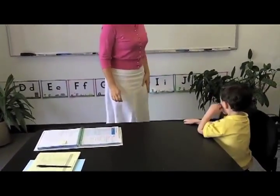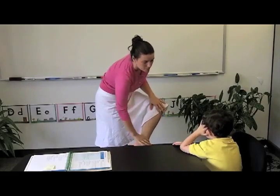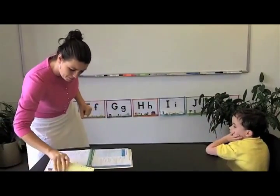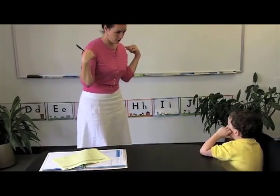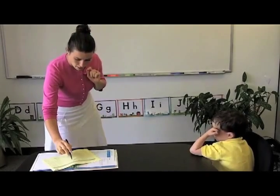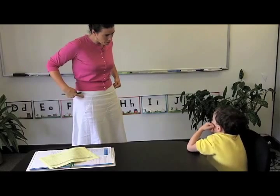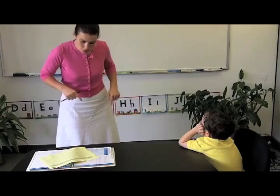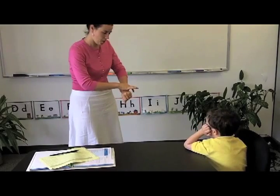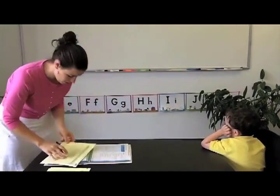Now let's do the body parts. Okay, Krista, right there. We're going to do body parts. Do you know the name of this body part? Okay. How about this one? You know what this one's called? Okay. You know this one? Jaw. Okay. Do you know this body part? What's this called? Your shoulders. How about this one? And let's see, what is this called? Right here. That body part? Okay, how about right here? What's this called? This body part right here. Okay, how about this one? Do you know this one? Right here? Okay. Good job.